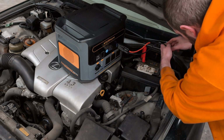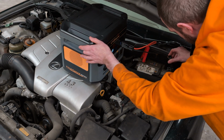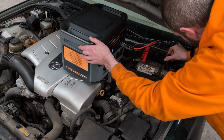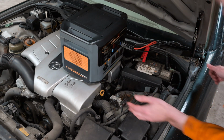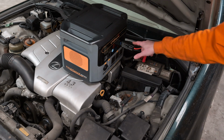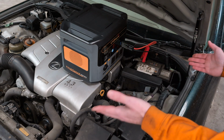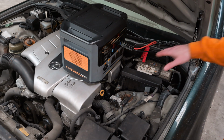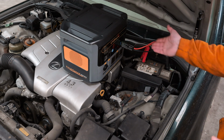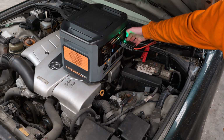Right, let me set that there. And then there's almost enough room to connect that on, nearly. Right, it sees a battery. For this, I'm going to use the boost function, which is the button on there, because I'm assuming it's supposed to detect a voltage drop and then turn on, but the Lexus won't let you turn the key unless there's actual power. So let's give it power.